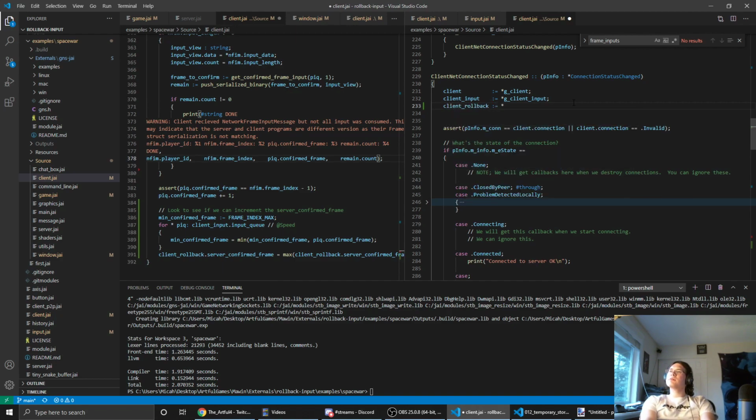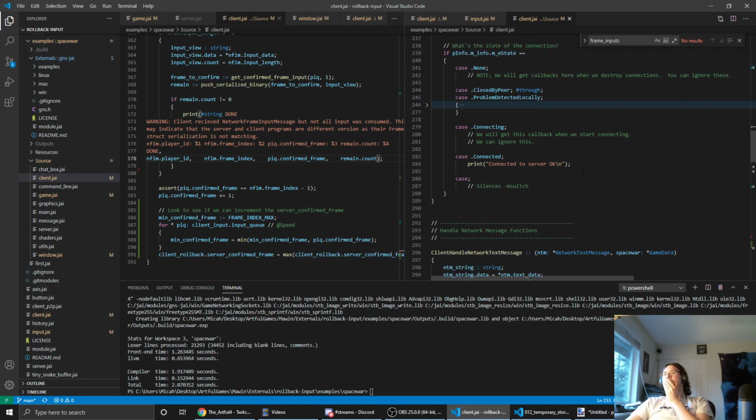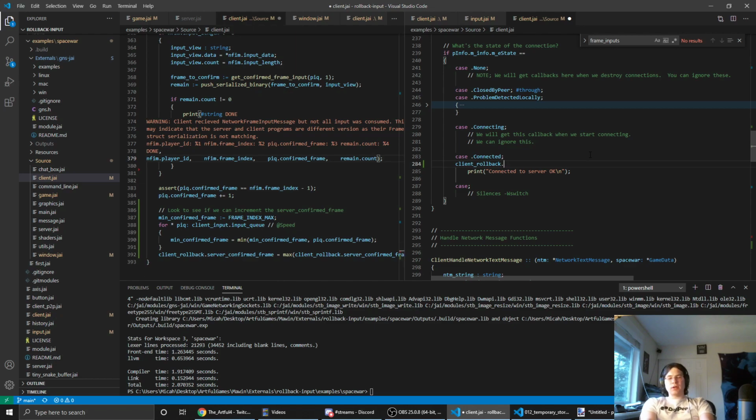Rollback is client dot rollback dot root client root frame is equal to frame index not set.